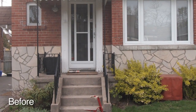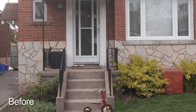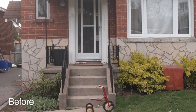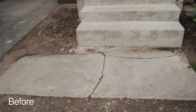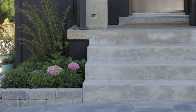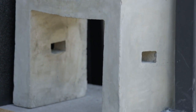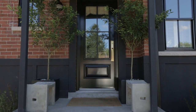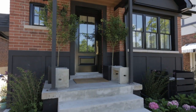The stairs are very skinny, and it had this really typical wrought iron banister that needed to be replaced. It was rotting, it was rusting all over the concrete. So we took those down, and by widening the front steps, it gives us a little place to sit and watch the kids play in the front yard. I have these great concrete stools that I've had for years and years, and they found their perfect spot.